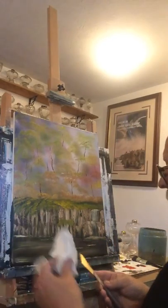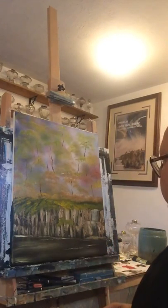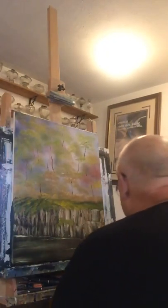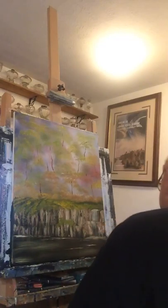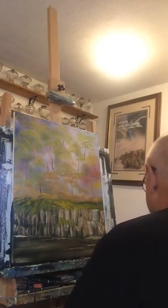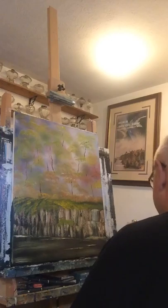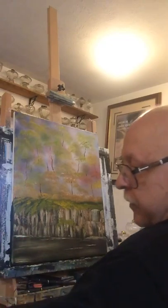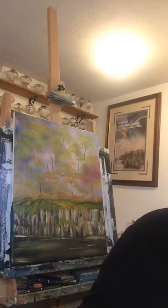All right, right over here, I'm gonna put a couple of little doodads. So let's put a couple little rocks in there. We'll get a filbert brush, and we'll use some Payne's gray and some white on one side. We'll put titanium white on the other side, so I need to get some more out. Hang on.